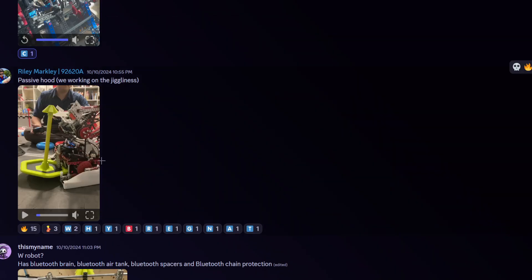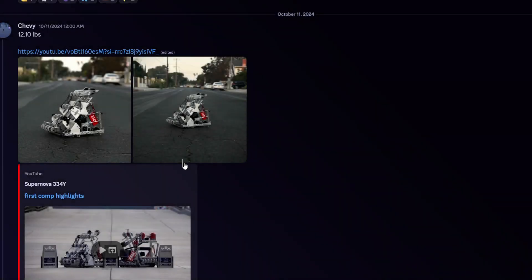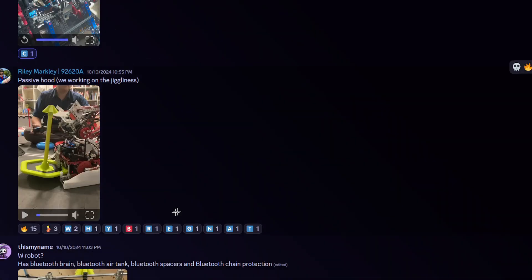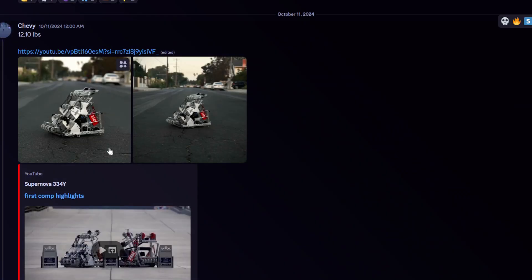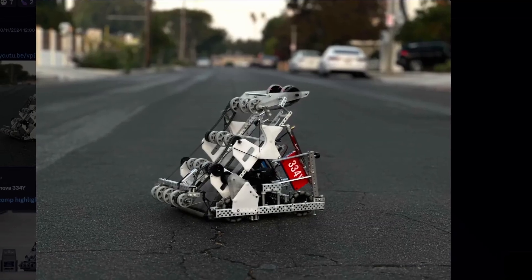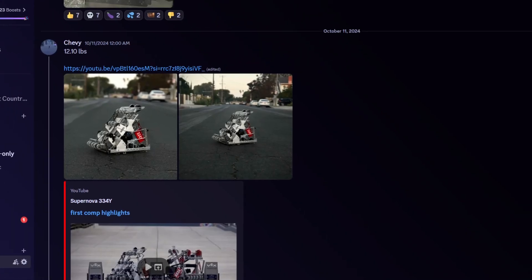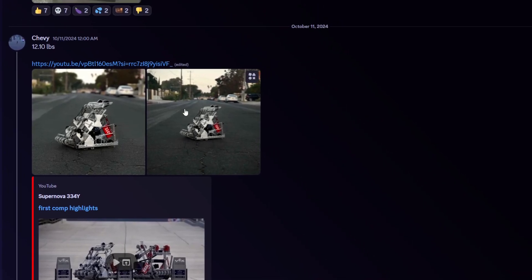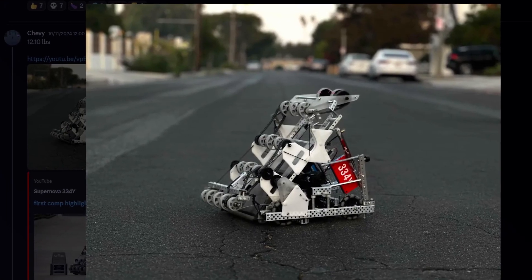Well, we'll just say it wasn't because I'm pretty sure Aiden cheated a little bit. A little. All right, I forgot — I'm forgetting to rate these. I'm going to give this an S tier. This is one of my favorite robots of the season. And from Siobhan — 334. He's now on a new team, one of the best drivers in the world. 12.1 pounds. 12.10 pounds — you can't forget the sig fig.